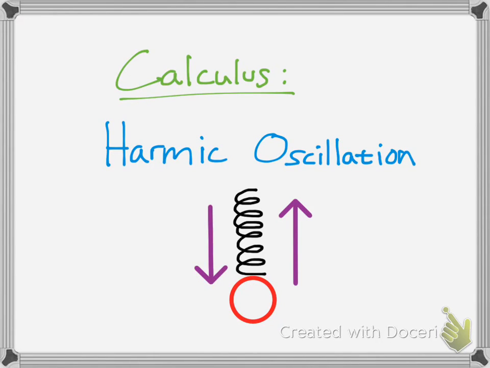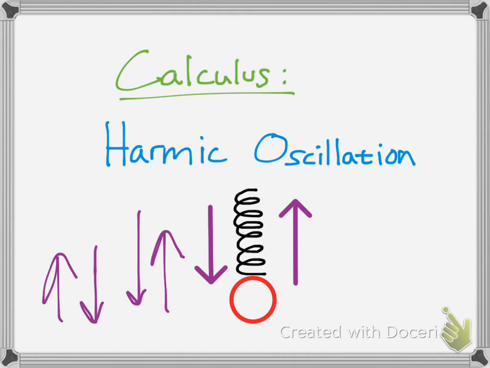Hello YouTube. Today we're going to talk about harmonic oscillation and the calculus behind it. So oscillation, the best way to visualize it or even see it in action is imagine a ball on a spring or a mass on a string, and you put force into it, and it goes down, then it bounces right back up, and it goes down, then bounces right back up. And this motion can be graphed, and it kind of looks like this, actually.